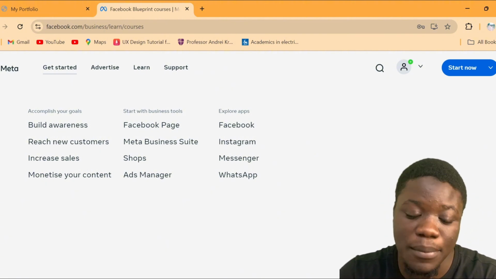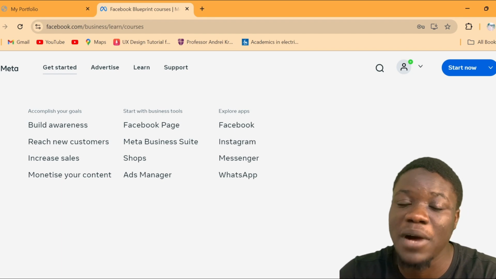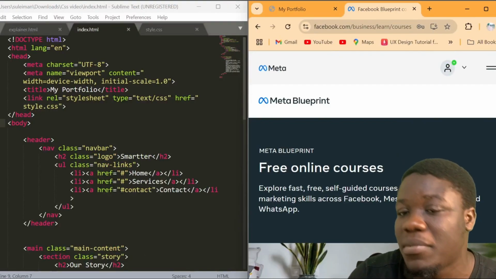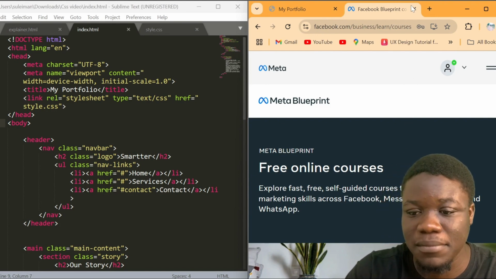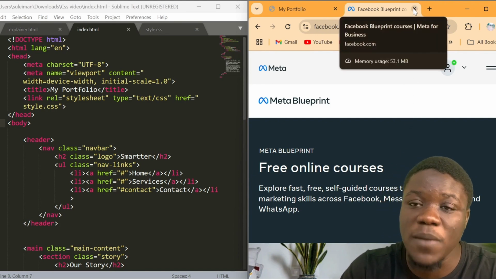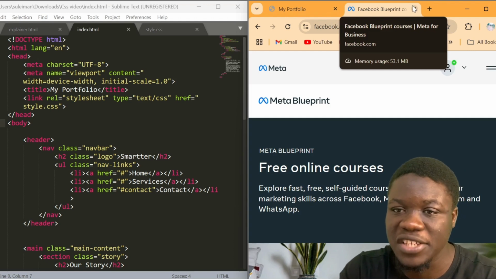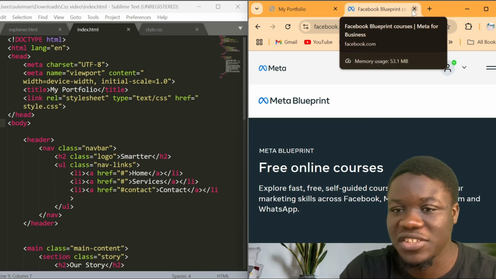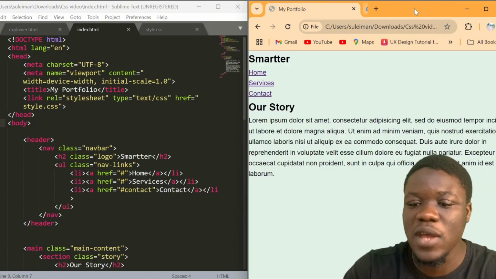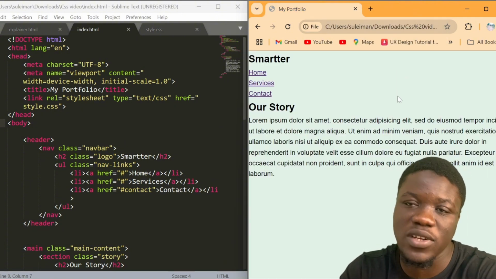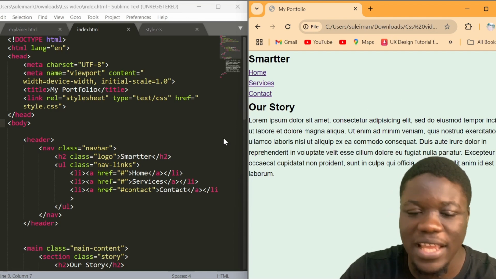So basically abinda muke da shi navigation bar, muna aje logo din mu a navigation bar and we are keeping important links at cikin navigation bar. And most of the modern websites, they will always have a navigation bar, even though the navigation bar is not clearly visible to everyone. So yeah, I'm trying to create almost similar thing, but in our own way.